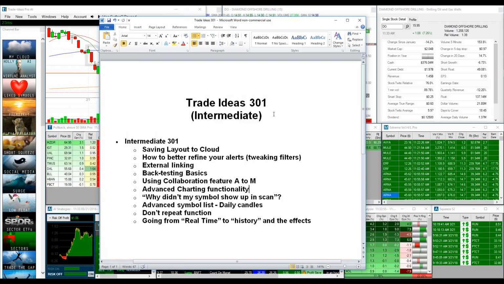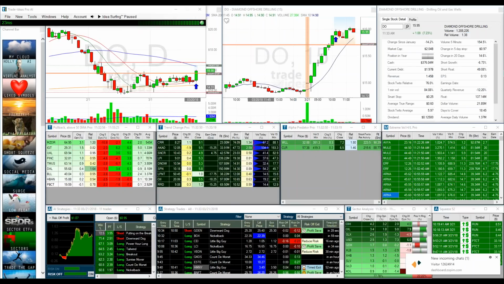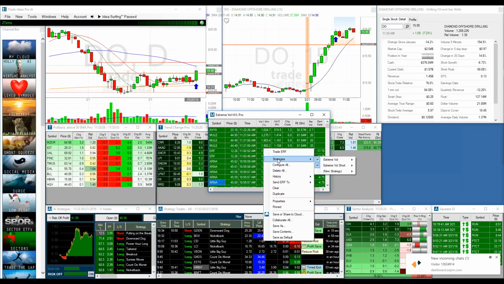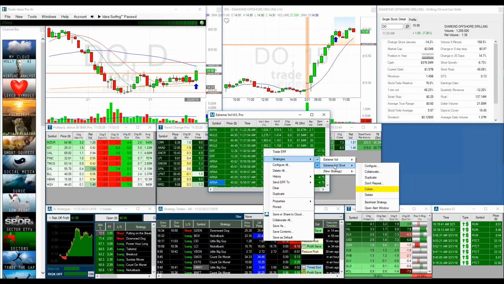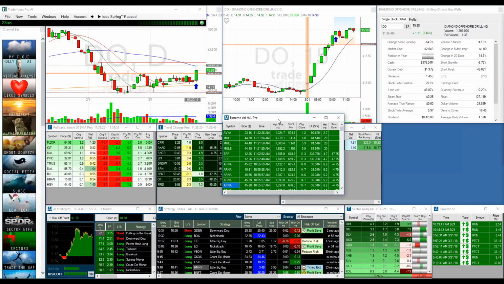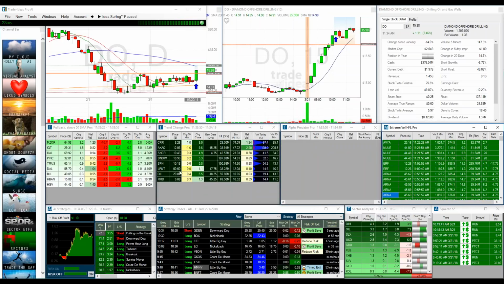All right, guys, using the collaboration feature, A to M. Steve got in here and messed around with the wording here, collaboration. So what he's talking about is going from an A window to an M window. Steve yesterday taught you about a multi-strategy window. This extreme volume high-low pro is a multi-strategy window. If you look in here, you're going to see two different strategies: extreme volume short. You can have as many strategies as you want in one window. I don't recommend doing too many, but I've seen them up to 50, but it's too much for me.